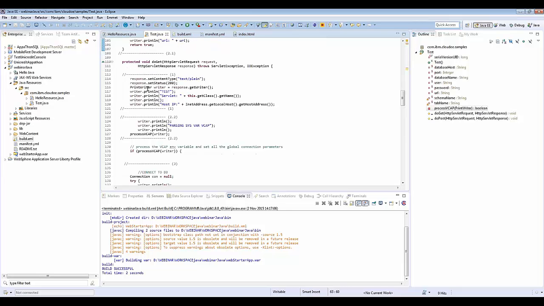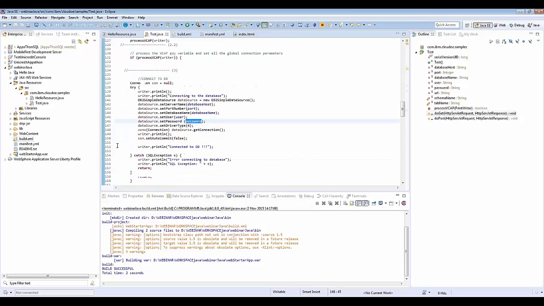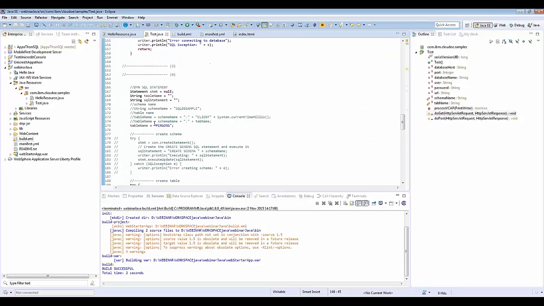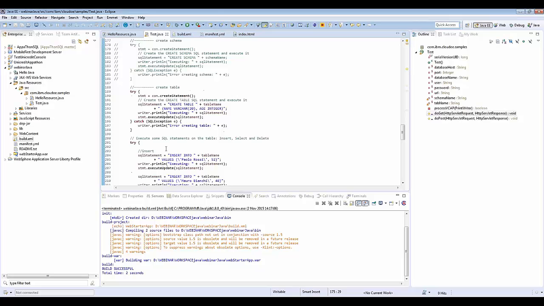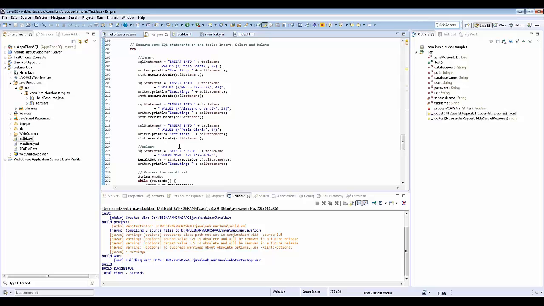Then, once connected to the database using all the information parsed from the VCAP services in this environment, I will do some simple SQL statements: creating a table, persons, doing some inserts on the table, and doing one select. Easy.